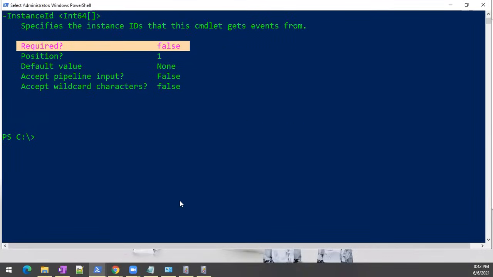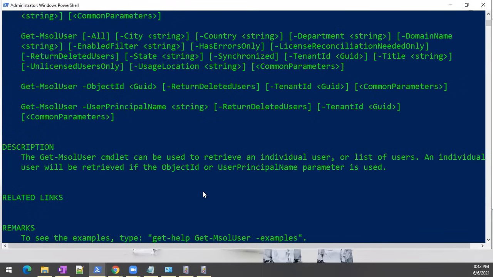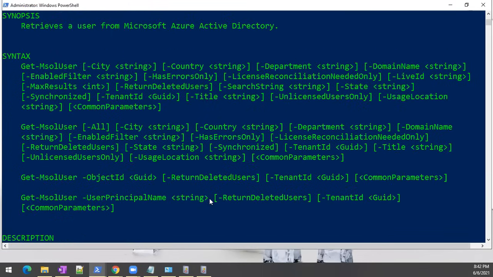So I will show you an example. Say Import-Module MSOnline. Don't worry about this command. We'll be talking about this later. Just for your understanding, I'm trying to show you. Say Get-Help, I say Get-MsolUser. So now see this. This is completely a new, it's completely an alien command for few people. Okay, in this, tell me which one looks to be compulsory.